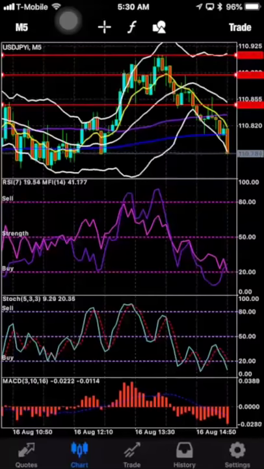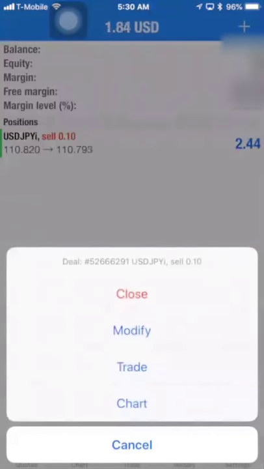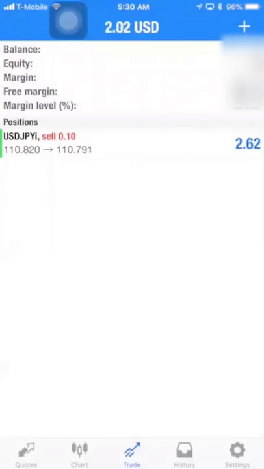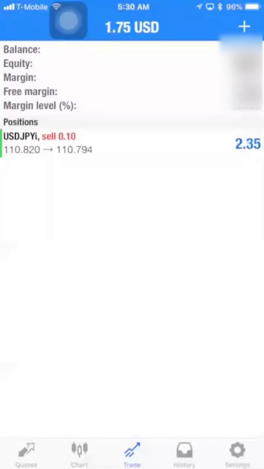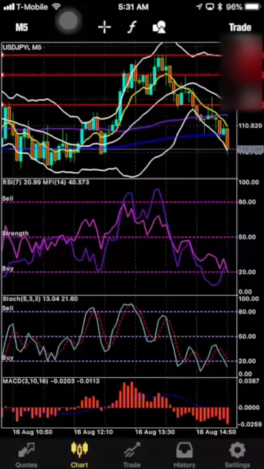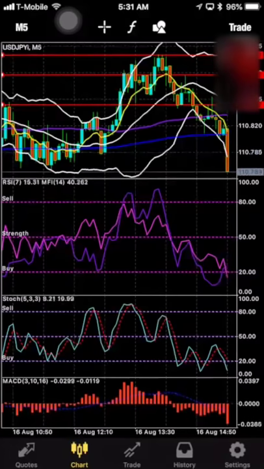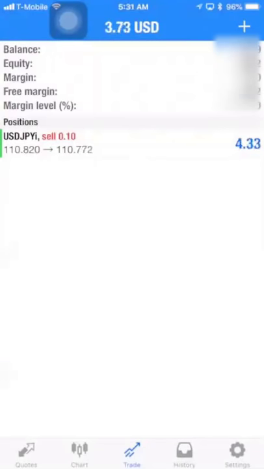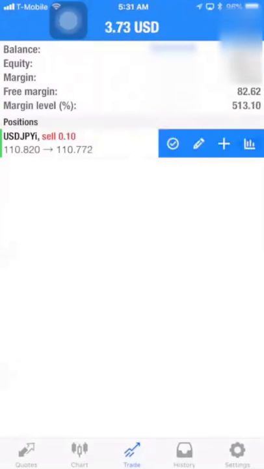So now, since we entered at 82, if we want to make this a risk-free trade, you could wait for a little bit and let it keep dropping. And what you could do is just move up your stop loss to 83, for example. Well, hold on, let's let it drop a little bit more, and then we'll go on from there. But I love moving averages. See? Okay. And now maybe we just want to take profit because we're not going to be greedy. So let's go ahead and close that with profit.